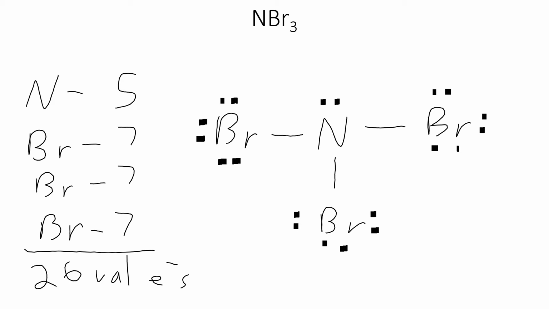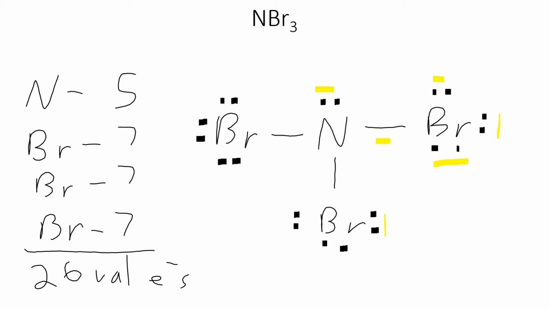Now, just because you're at a step farther down than the checks, the last thing you should always do in a problem that involves drawing Lewis structures is to go back and make sure both of those checks work. When both of those checks work, remember, you're guaranteed to have the correct structure. So let's go back and do both checks. 26 electrons. Do we have 26 electrons now? Let's count them out. 2, 4, 6, 8, 10, 12, 14, 16, 18, 20, 22, 24, 26. Yes, we do have 26 electrons now. So that's good. We fixed that problem.